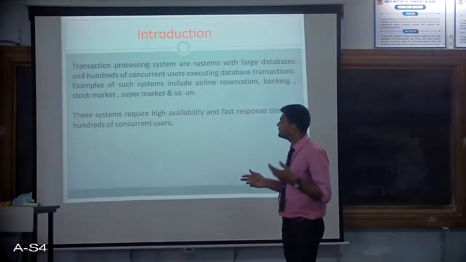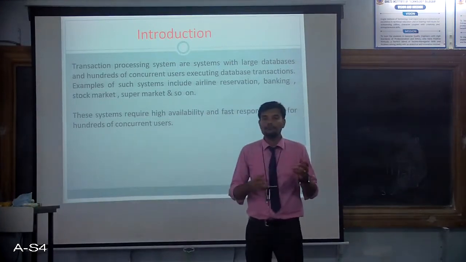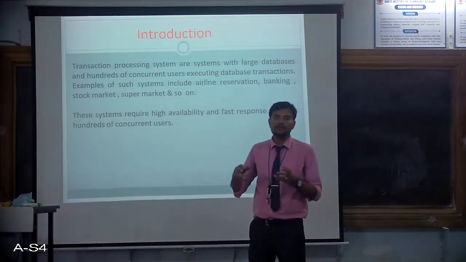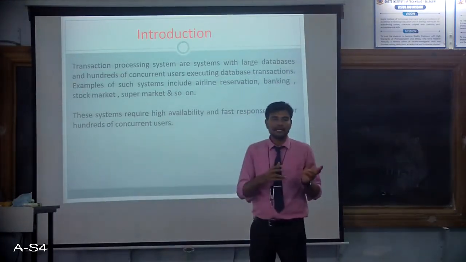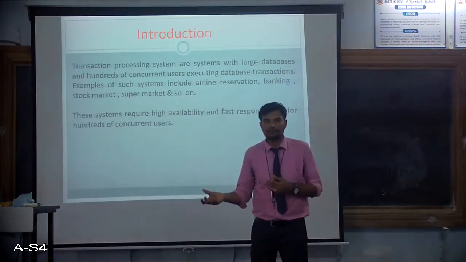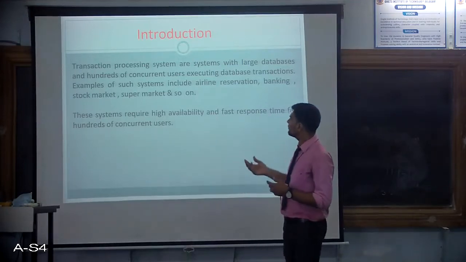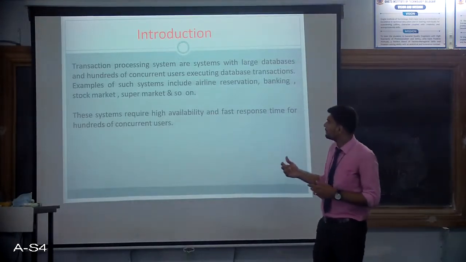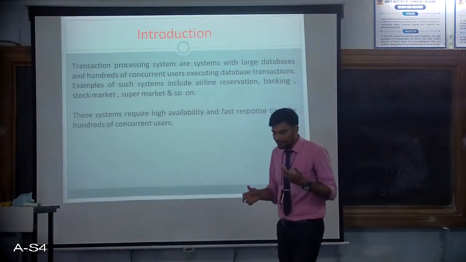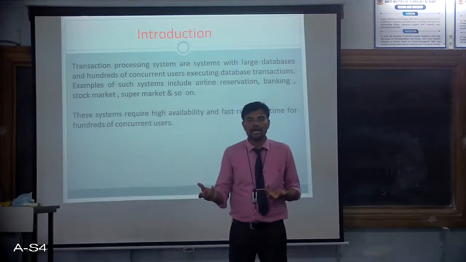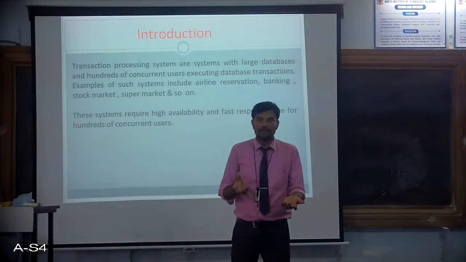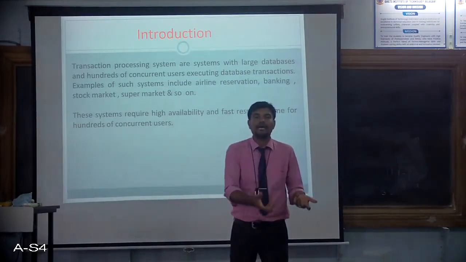After that, in a supermarket maybe you are purchasing some items. It can be any item, and you perform one transaction and it generates a transaction ID, the name of the item, and the price of the item. So this is your transaction processing system, where there is a large database, a number of users are involved, and all the users are trying to access the same database at a time.